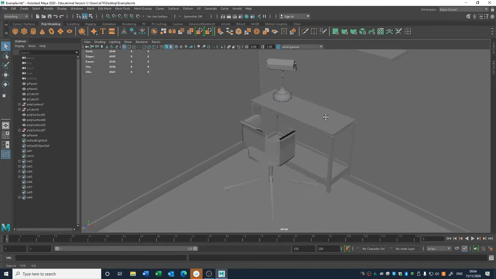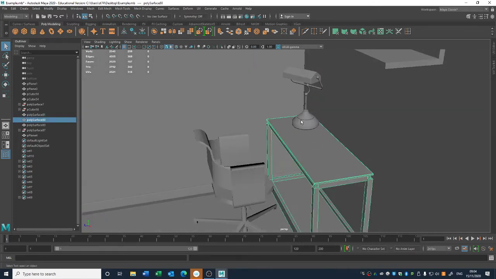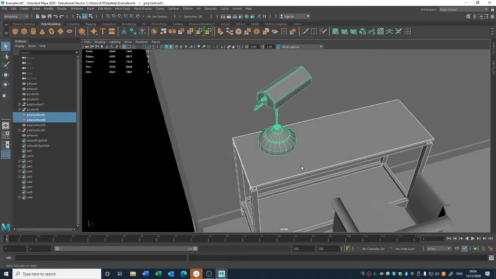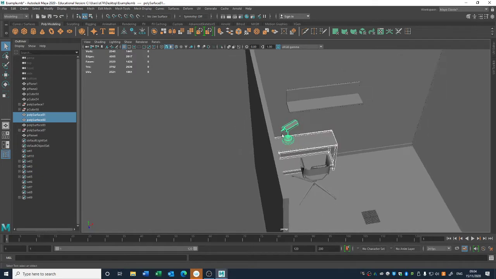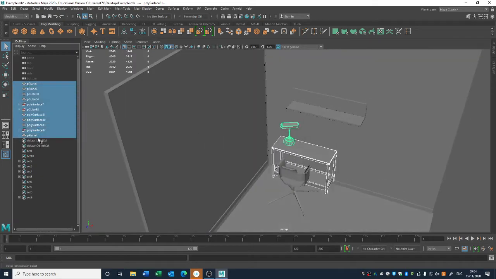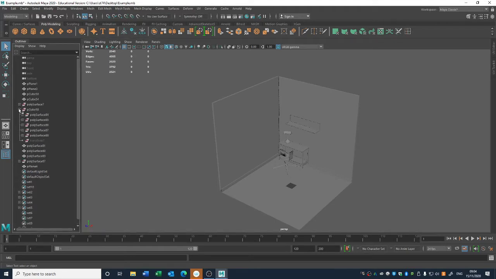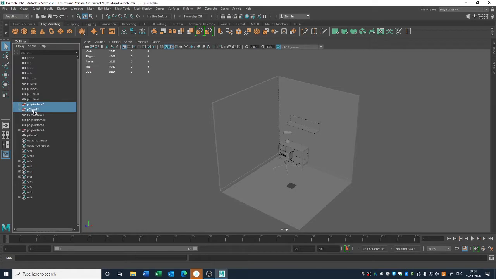Alright, so I'm using this example scene, and I'm just going to work on the table and lamp because they're an example of a slightly simpler shape and a slightly more complex shape. To start with, we have all of this stuff in our outliner, and I want to organize the scene a bit more. Hopefully as you've been working, you've taken my advice and been deleting your history and saving versions of your work. Let's delete all the history.